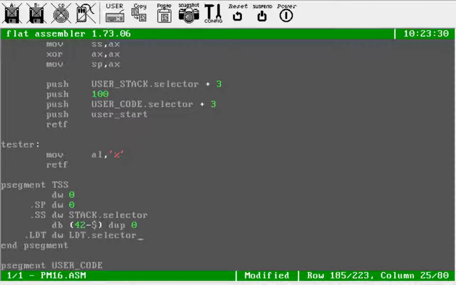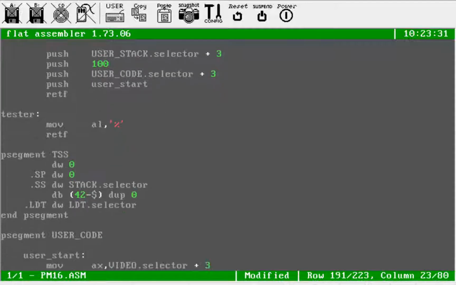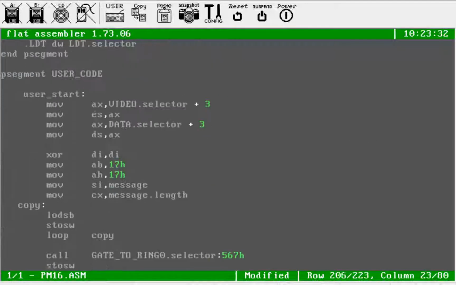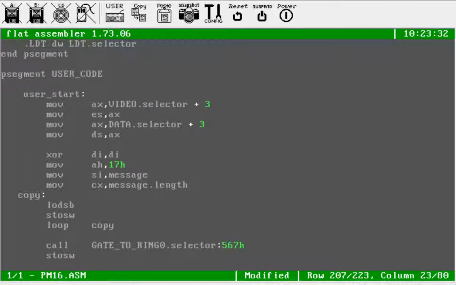This is also given through a selector, but to be able to do this we need to have an LDT. And what is an LDT?